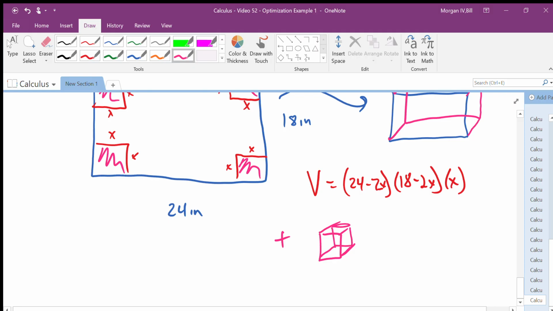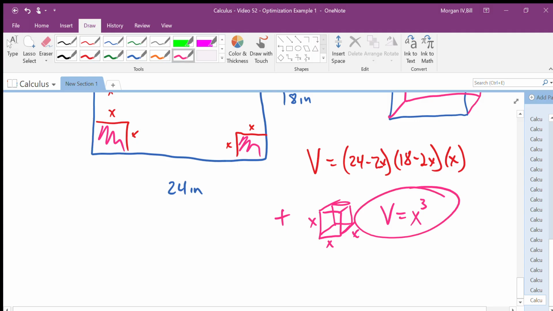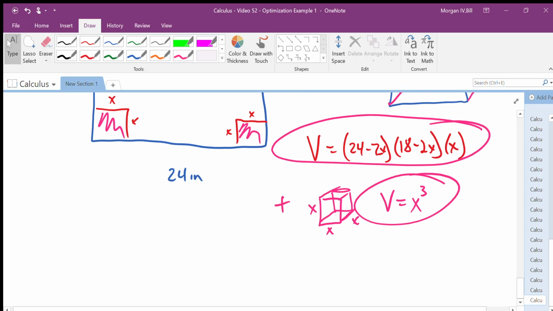That box has no top or no bottom. It just has all four sides from the four squares, but you can find the volume of that box. The volume of that box would be x cubed, because it's created from these four squares, which are all x's. And so you get this other box. You add the two boxes, and you're asking yourself now, what is the maximum volume of the sum of those two boxes? Well, it's actually not that hard. You basically take this extra box with the volume of x cubed, add it to this volume equation here, and then take the derivative and find the maximum. You can try that one on your own.